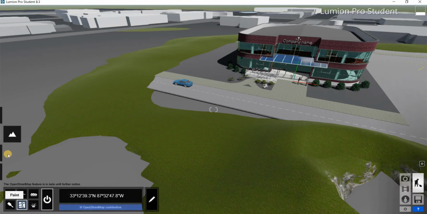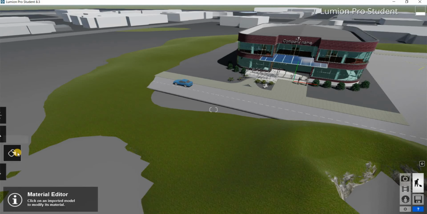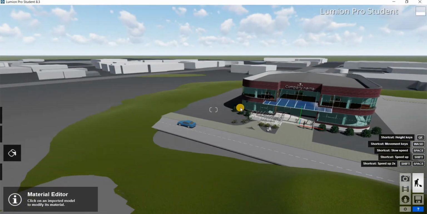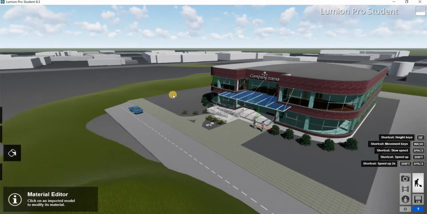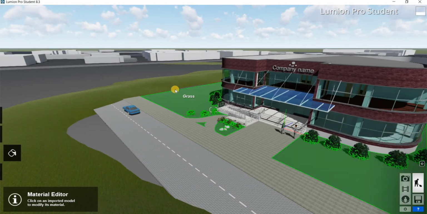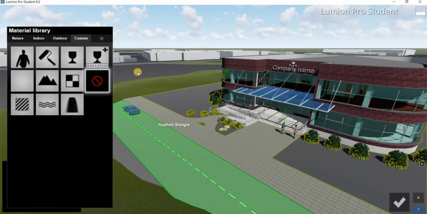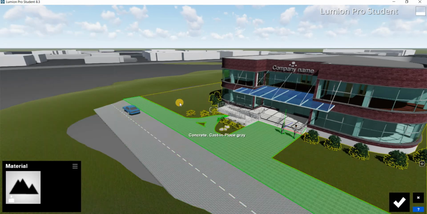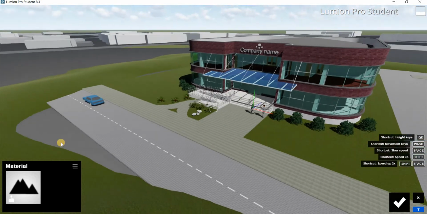alright. Then if you go to the materials tab, this is something very good in Lumion. As soon as you click it, you need to select the material you want to change. So let's change this gray thing here that was supposed to be our grass. As soon as you click here, you have a bunch of options. Custom, indoor, nature, outdoor. So there's this option here, landscape, where you can turn this into the grass of your project, just like we did now.